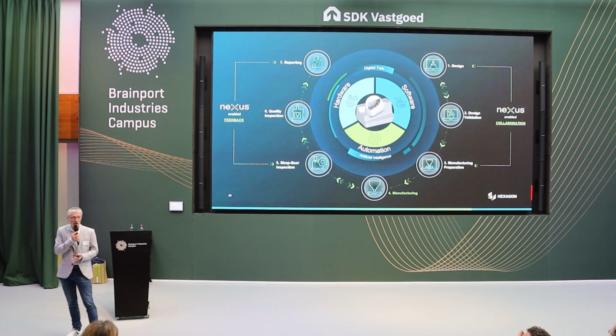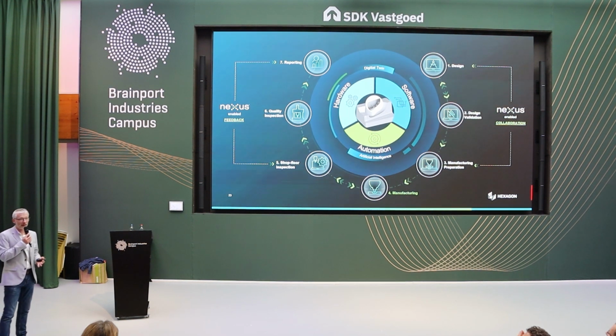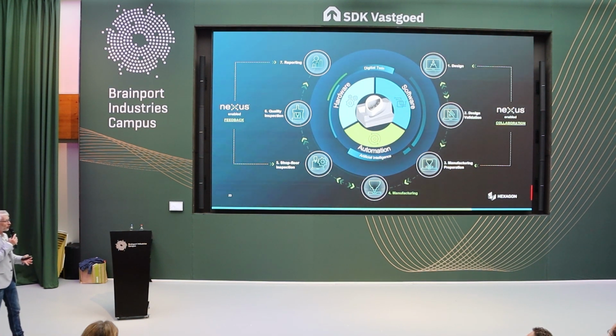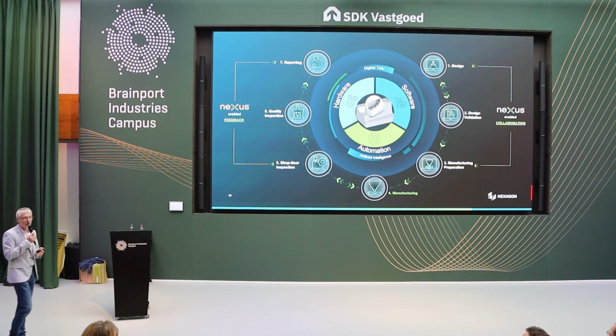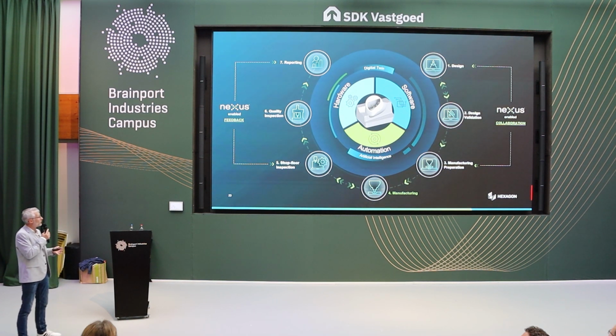Quality is key at the date of today. If you want to have a sustainable process, you don't want to lose material. You don't want to have to push components that you have produced to the trash because the quality is not there. So you would like to have the part that is as good as possible, as close as possible to the original design, with a good quality, with a good lifetime.